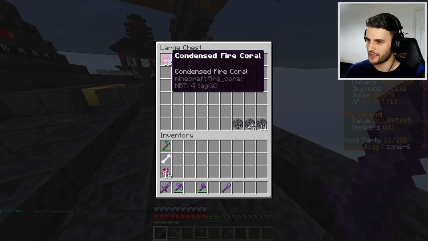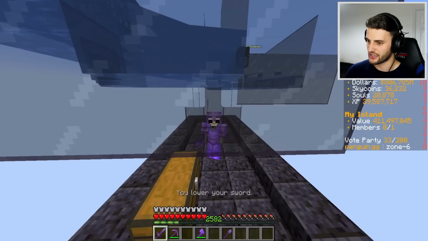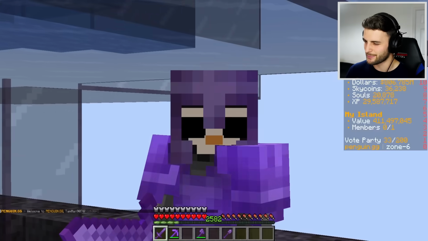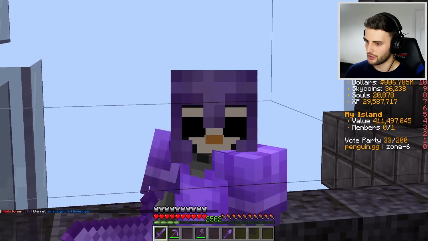Then we can get so many of these condensed fire corals and just get so much money. Imagine if we could get a double chest of condensed ones. That might be a little bit of a challenge, but hey, it's all about hard work, isn't it?